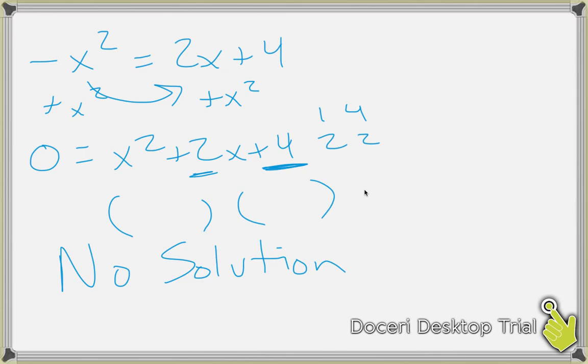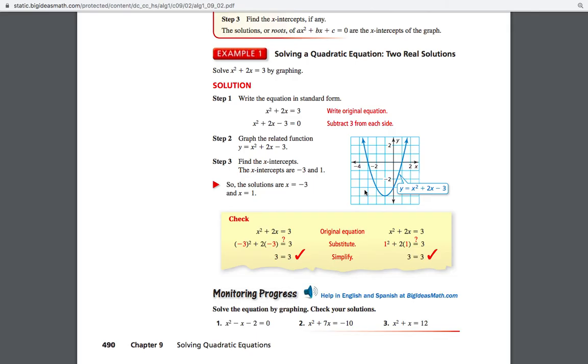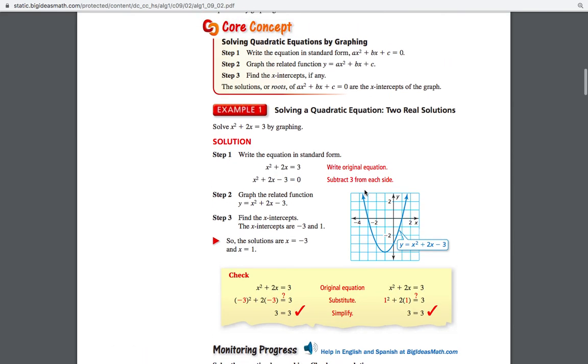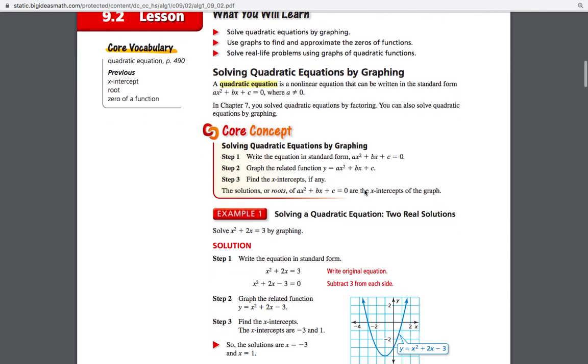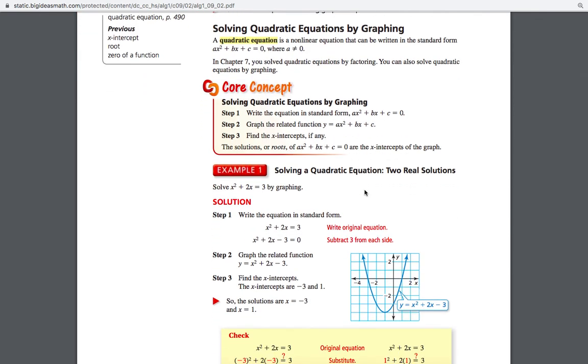If you just flat out miss a combination, you're going to get it wrong. So you can't just jump straight to no solution. You have to try every combination. Write out the combinations, and make sure you try everything before you say it's no solution. So that's what we're going to do here. You're just factoring, using the zero product property, and making sure you get both answers, just one answer, or no solution depending on the situation. So again, instead of graphing, we are going to factor for this one.